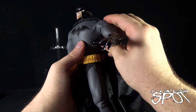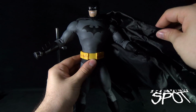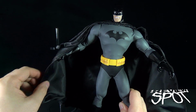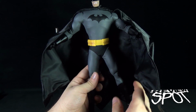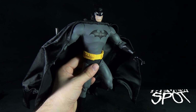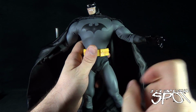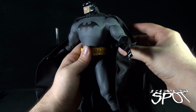So I guess if you could, and that's probably about as far as Batman's arms will go, you could kind of have the cape up. You can have Batman kind of flying, if you want to call it that. But I worry about the costume. That's the one thing that bothers me, I do worry about the seams right here. Again, the arms can't really go any further than that. I already feel resistance moving the arms, so I'm going to be inclined to just leave it. I won't move any further up than that.